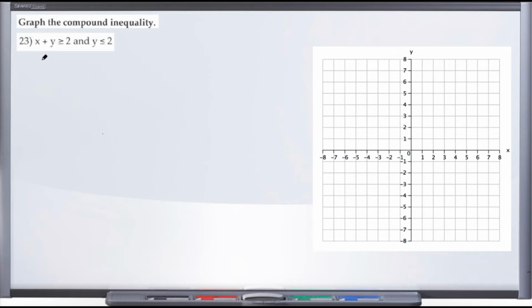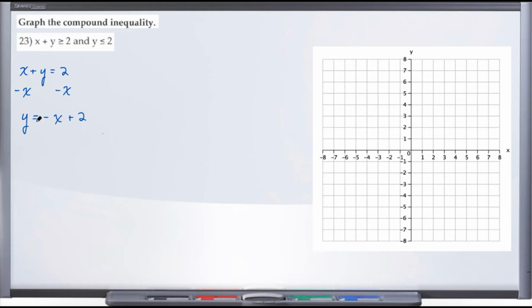All right, so we know by now that with inequalities, we're not going to let this inequality scare us, right? We're going to pretend that it is just an equal sign for the purposes of graphing. And if we were given x plus y equals 2, we know how to graph that. We can either choose points, we can solve for the x and y intercepts, or we can set this to y equals mx plus b, and I think we'll do that here. So we'll subtract x from both sides, and that's going to leave us with y equals negative x plus 2.